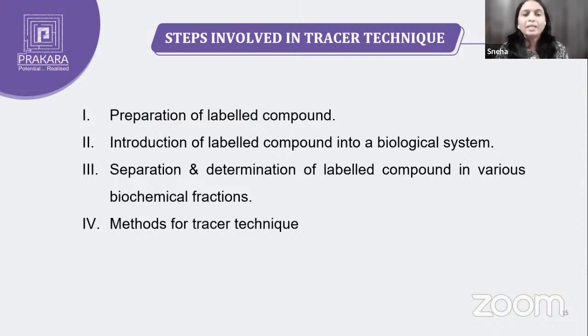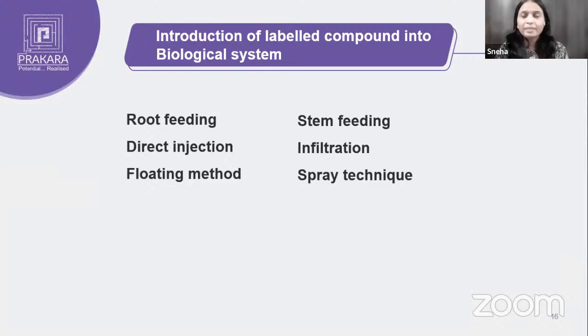Now the second step is introduction of the labeled compound into the biological system. Now we have the stable radioisotopes, and we have to introduce them into the biological system. There are certain techniques with the help of which we introduce all these radio compounds into the biological system, or the medicinal plant. Now, what are these techniques?